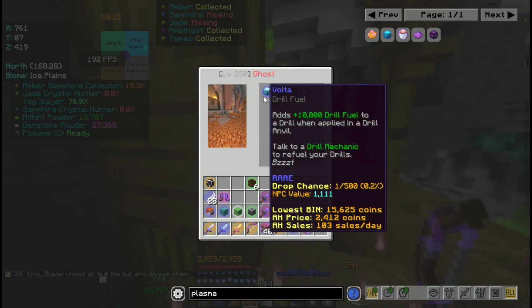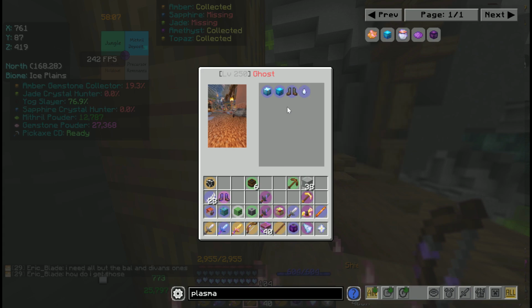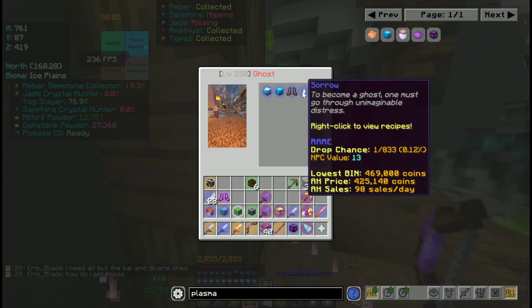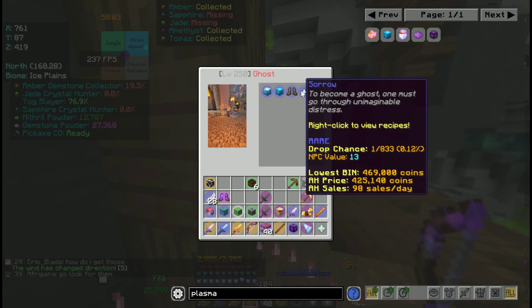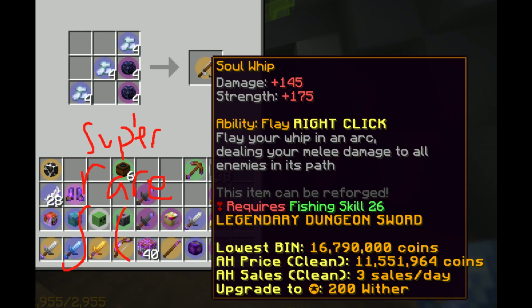So plasmas are a rare drop from a mob called Ghost, which has 1,000,000 HP and is in the mist in the Dwarven Mines. And it's actually rarer than Sorrow, which is the main income for ghost grinders on normal profiles. At first I decided to go for the Soul Whip, which is mostly used for ghost grinders, but there are disadvantages. One is that I have to fish a lot in spooky festivals for the 8 soul fragments, which is a very rare sea creature drop.